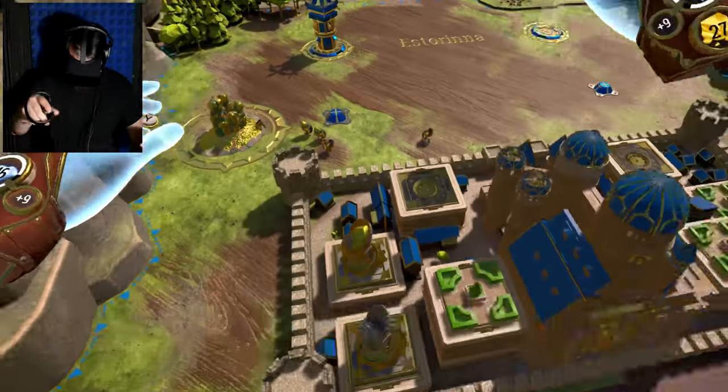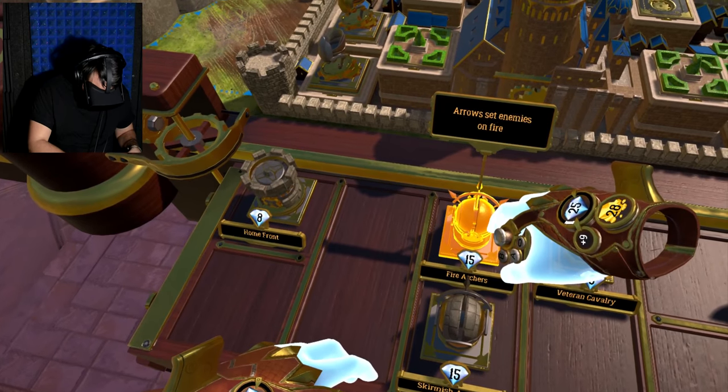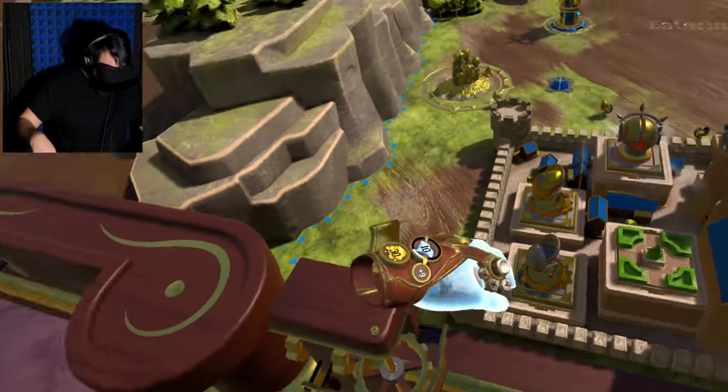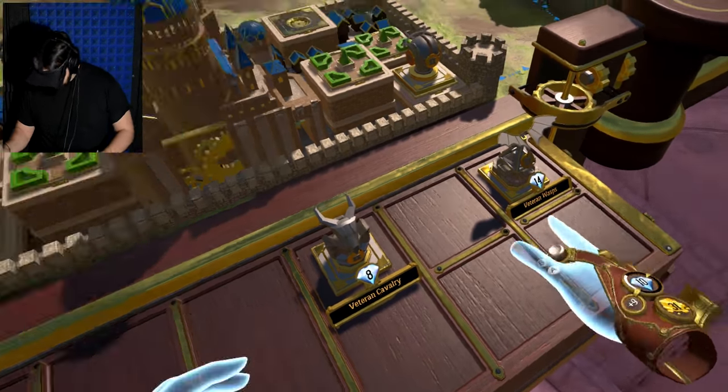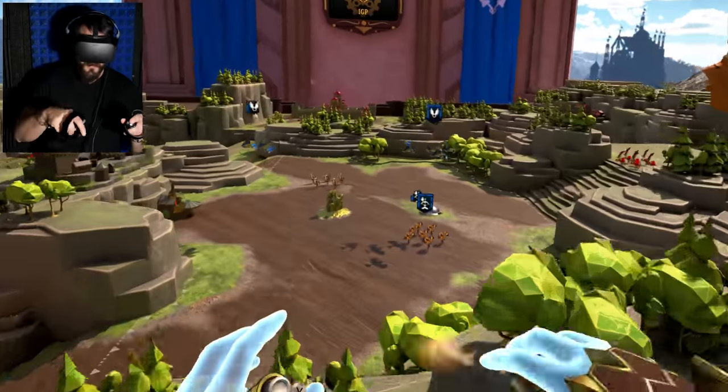All right, I got 16. Let's upgrade the castle once more. Skirmish archers, penetrating arrows, or set them on fire, dude. Why would we not do that? Veteran wasps, that's what's next. I'm getting 9 per cycle. So we'll be able to do that next time.